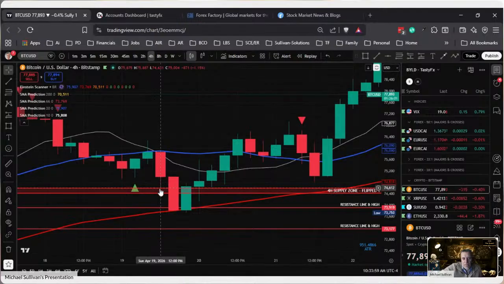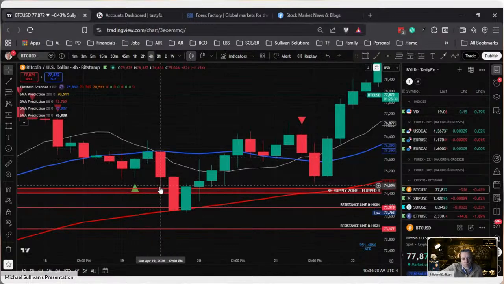And I said when it came down here to the front wall, it started to pull back. So I played the bounce off the front wall, which was a little bit aggressive. And the reason being, this is an engulfing candle. Because we have an engulfing candle, the typical play is to wait for it to pull back to here. And because this created a supply zone, you would wait for it to pull back to here and then take the sell.